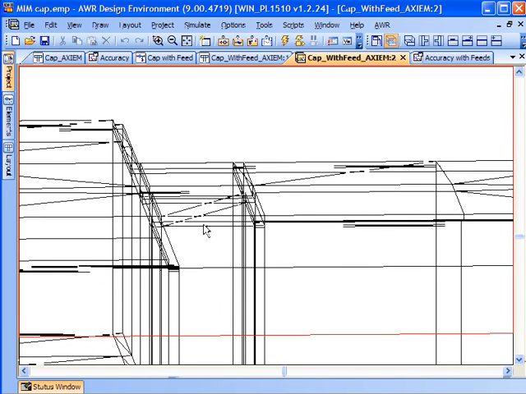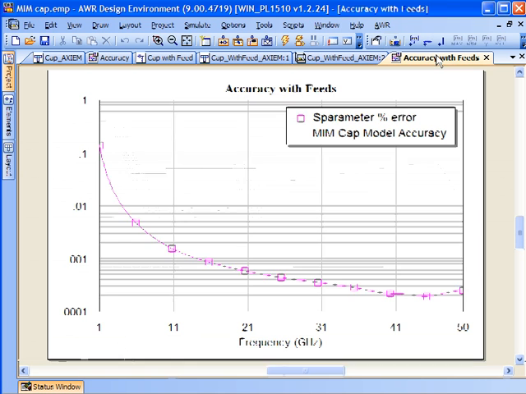So there's going to be some 3-dimensional effects here of this coupling to the sidewalls in Z of this air bridge here back down to the metal here, but we're also going to get this coupling down to the bottom plate and through the dielectric itself. So some very complex electromagnetic effects going on here that are going to be important to us, or we'd at least anticipate that they're going to be important up into that 40 and 50 gigahertz range. So let's see how AXIEM did.